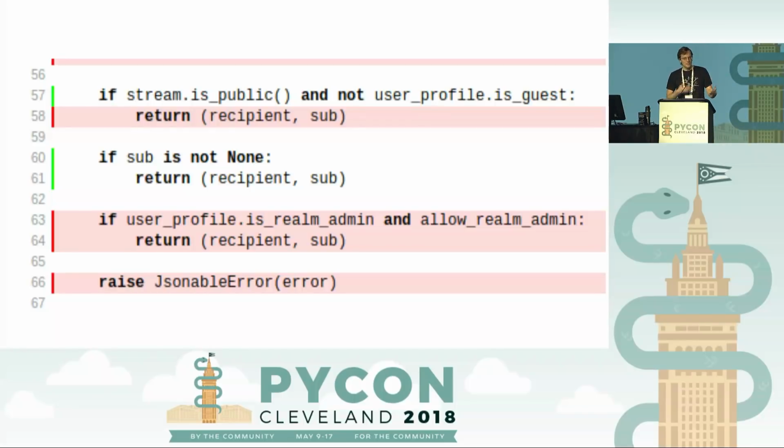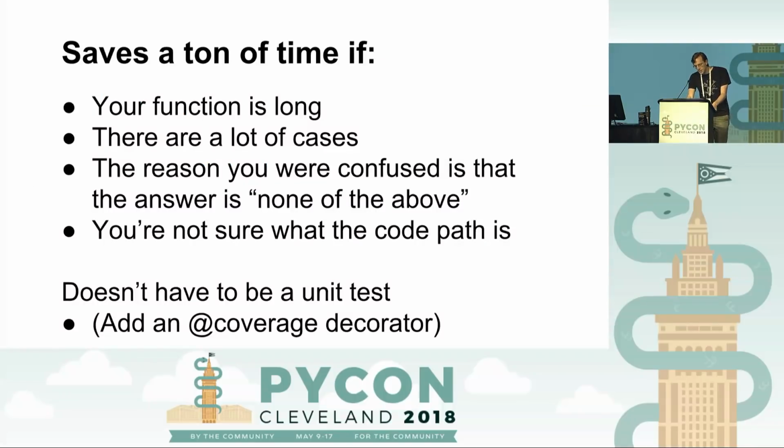So in this simple case, it may only help you a little bit. But this is super useful if you've got a long function or there's a lot of cases. We have the keyboard shortcuts system in Zulip. Literally there's like 25 different places it can exit with true or false and a little Boolean thing. And you just want to know which one, you just get it immediately.